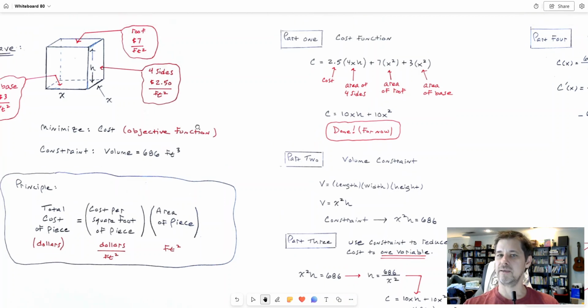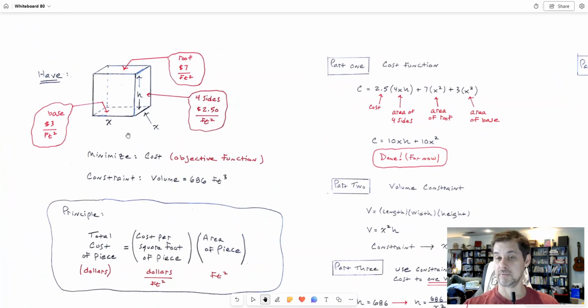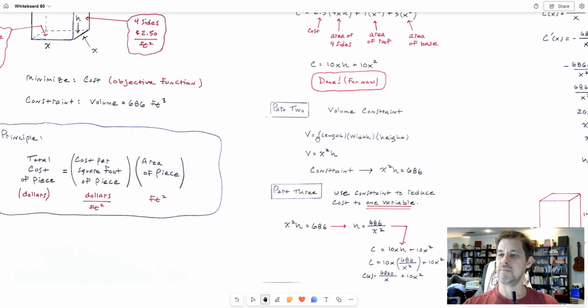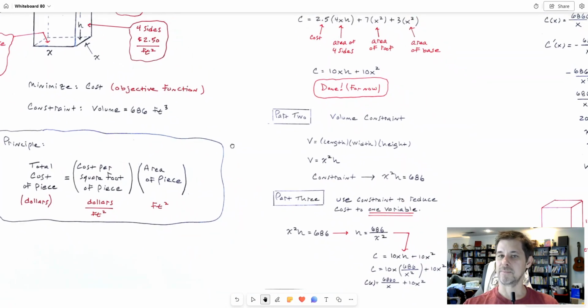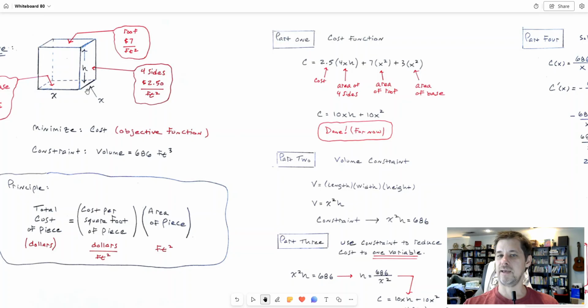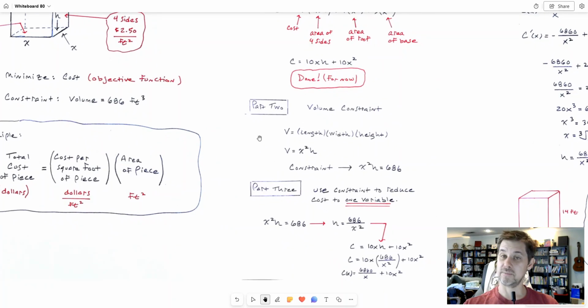So this is a box, okay, with a square base and a height. The walls of the box meet the floor or the foundation at 90 degrees. Such a shape has a volume of length times width times height. So I could say that's x by x by h. Okay, so the volume of such a shape, such as this storage shed, is x squared times h, but the volume needs to be 686 cubic feet, so x squared h has to be 686. Okay, so that's part 2.